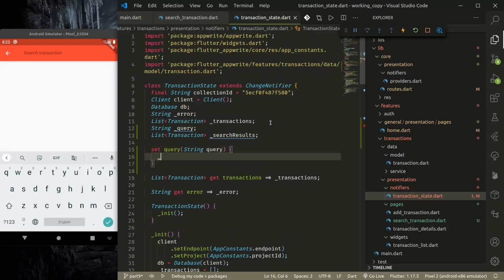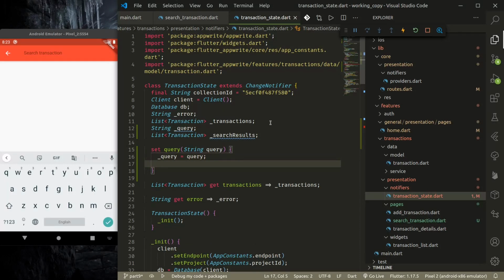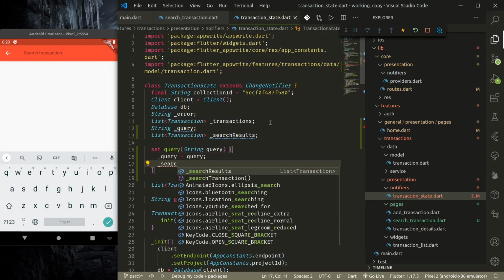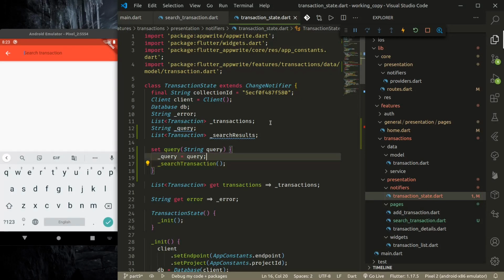This will set _query equals query, and we will call search transactions from here. Every time we set a query, we search transactions.